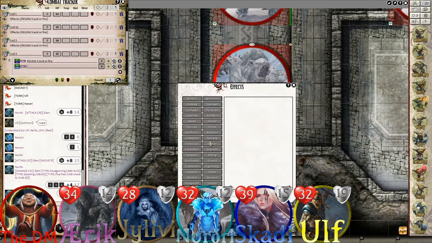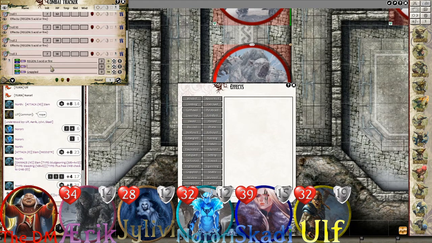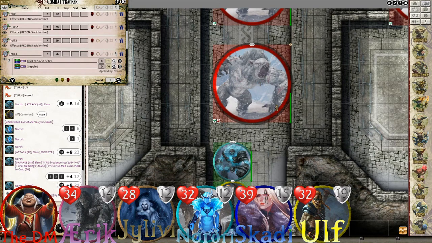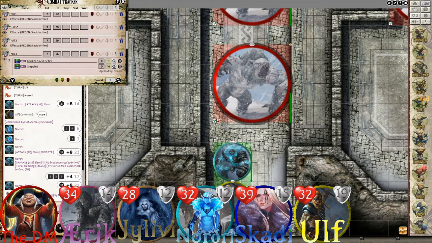Right, because Ulf is waiting for the troll to get a little bit closer. And then if you click next actor on the combat tracker, that'll let me know that your turn is done. But North still has his hasted action, right? Oh, yeah. He still has a second attack from that, if I'm not mistaken. There, I applied Grabbled to the troll.